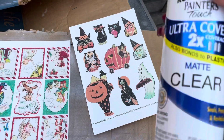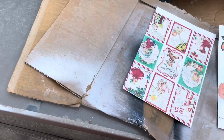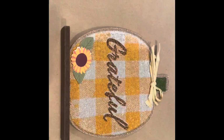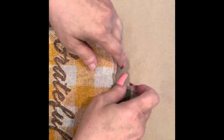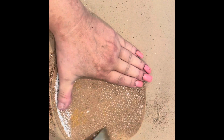And I'm spraying them with a clear sealer. You spray them once and you wait 10 minutes. And then you spray them again and you wait 10 minutes and spray them a third time. And wait 10 minutes and then they're ready to go. And I actually did mine weeks ago when they first came and just haven't had a chance to use them yet.